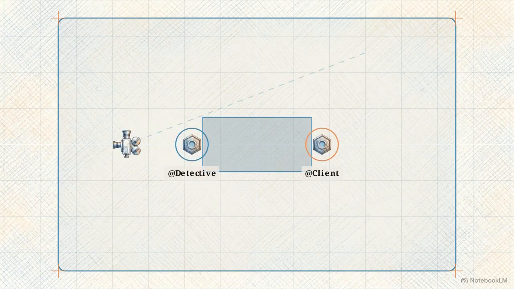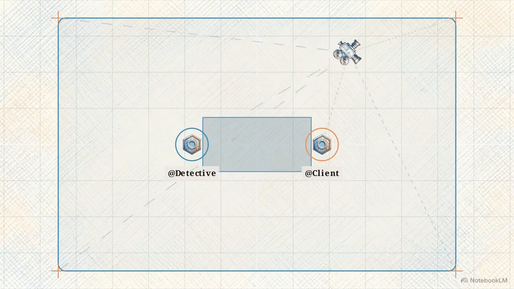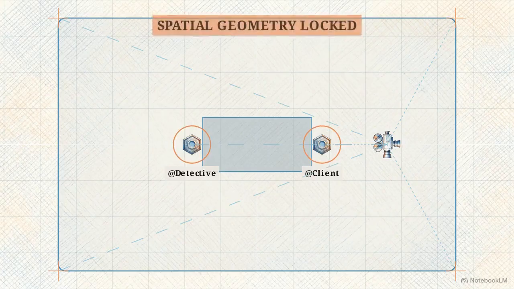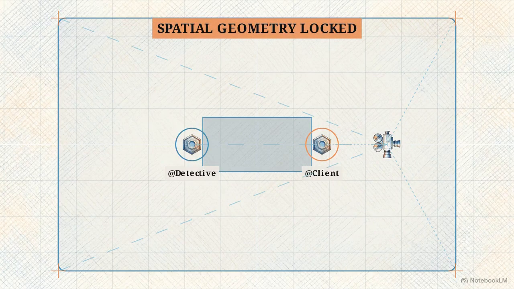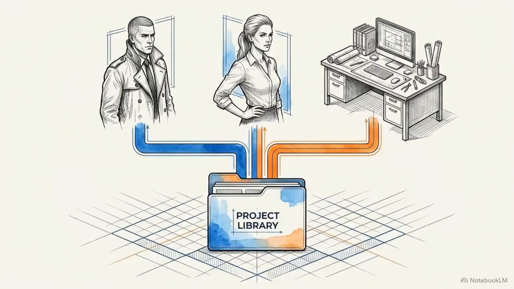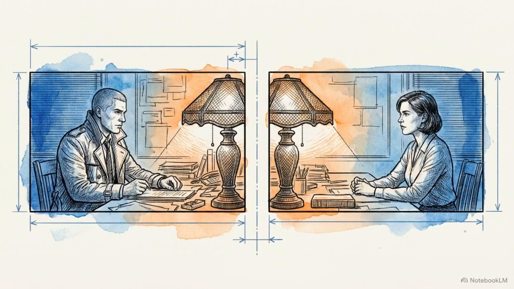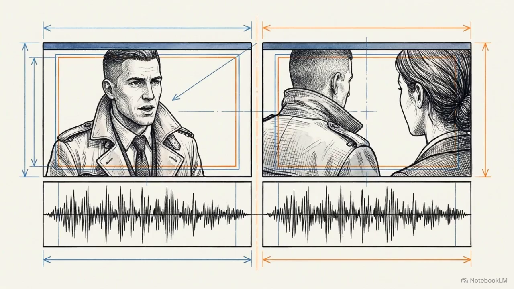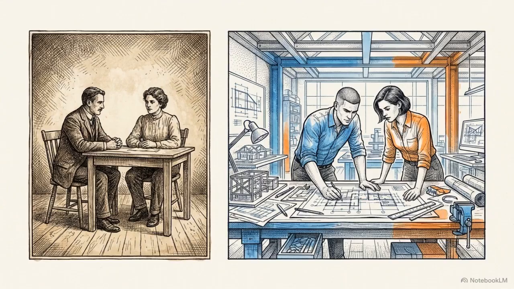A single impressive shot is great, but a real scene requires cutting back and forth. When you cut to the reverse shot to show the client, the AI has to understand the established geometry of the room from the opposite angle. Because both characters and the environment are firmly anchored in the project library, VO 3.1 calculates the layout and maintains physical and visual continuity across the cut. Executing a spatially accurate reverse shot with generated lip-synced audio crosses a major threshold. It moves the output from an impressive moving painting into actual narrative dialogue.